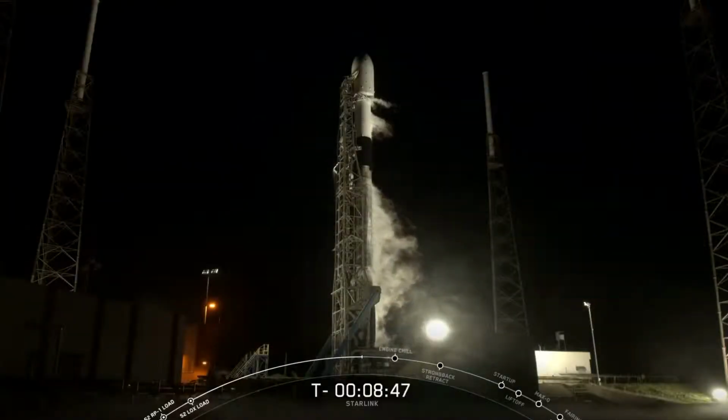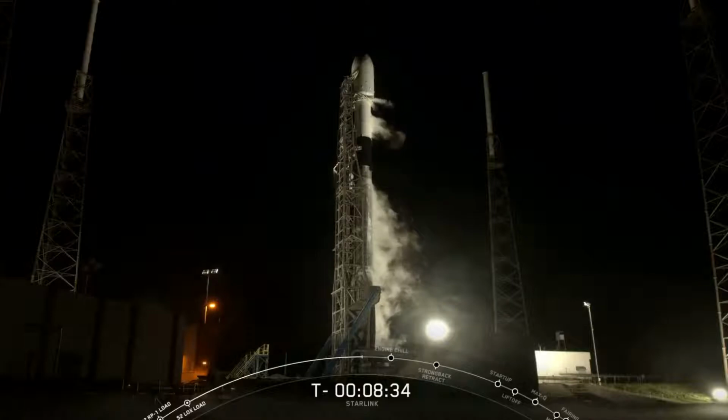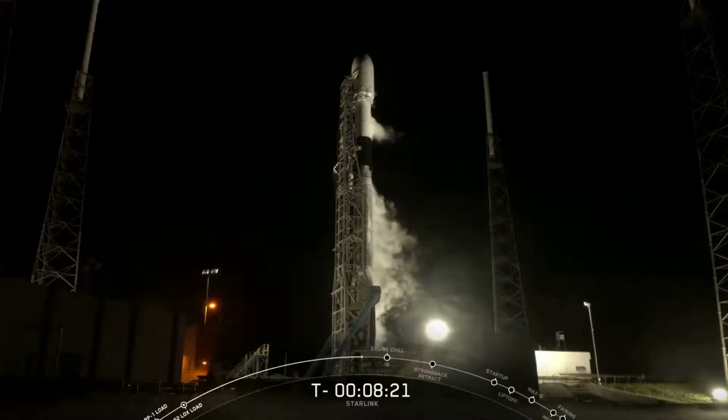You're looking at a live view of Falcon 9, our 70-meter two-stage liquid-fueled launch vehicle getting ready for launch from Space Launch Complex 40, or SLC 40. This booster will be flying for the fifth time today. It previously supported the Telstar 18 Vantage mission, Iridium 8, and the first Starlink mission, as well as the third Starlink mission. The bottom two-thirds of the vehicle is the first stage. You can see the soot markings left over from its last flight.